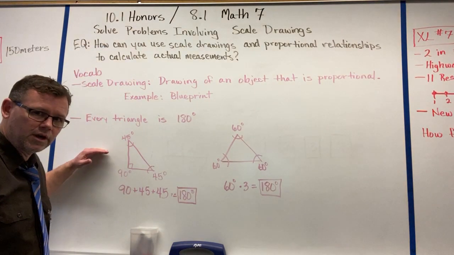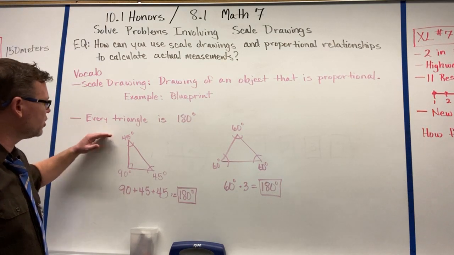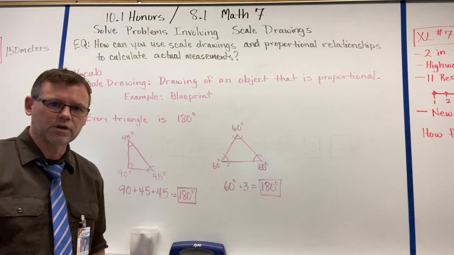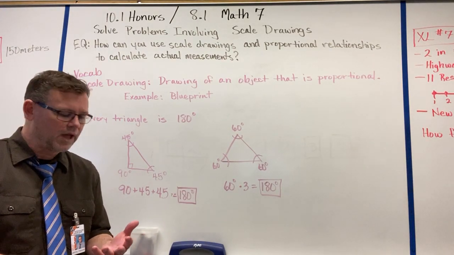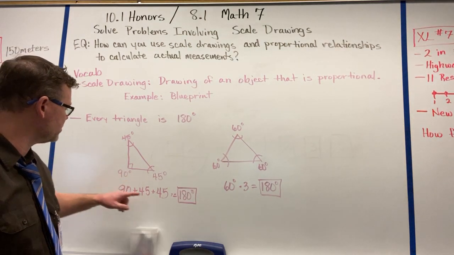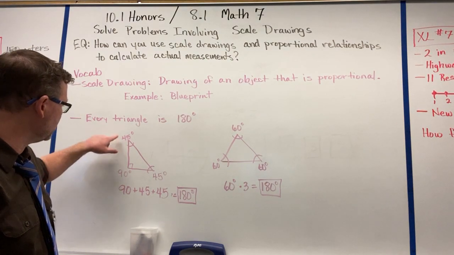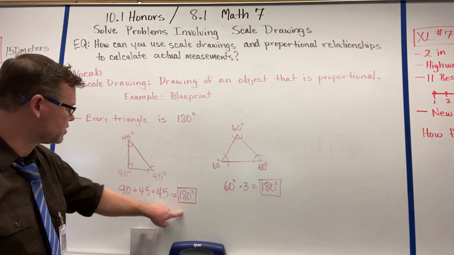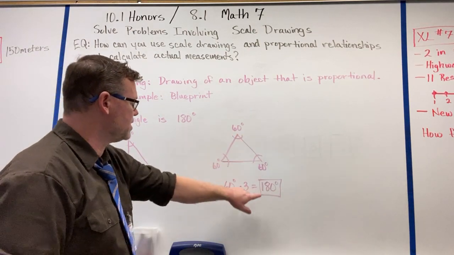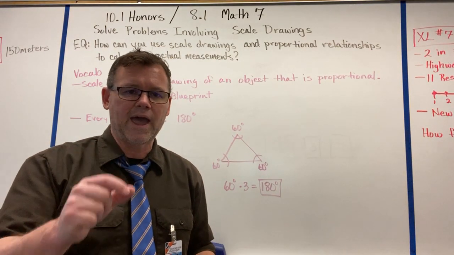One other thing they're going to cover in here that they didn't really talk about in the examples, but when I looked through the Excel, I saw this. You're going to have to know that every single triangle has 180 degrees. It doesn't matter if it's scalene, equilateral, whatever, a right triangle, it's going to have 180 degrees. You can see right here, I've got a 90 degree, in other words, a right triangle. There's 90 degrees here, 45 here, 45 here. You add those up, that's 180 degrees. If I have an equilateral triangle, you have 60 degrees on each side, that's 180 degrees. It doesn't matter what type of triangle it is, all the angles are going to add up to 180 degrees.